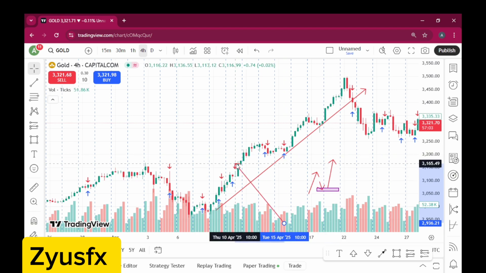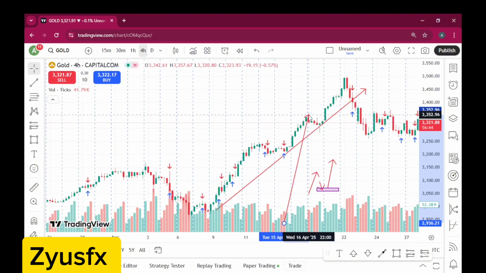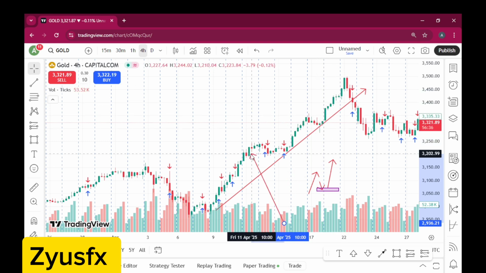So on this occasion, after this strong push phase and the pullback, this is the level. If you were in the market, this is the level we'll be looking for buying opportunity and placing our stop loss below the trend line. You can see you have a smaller and tighter stop loss below the trend line for a continuation up. So you buy at this level after the pullback, then stop loss below the key level, continuation up. That's if the market is moving up, the market is trending up.